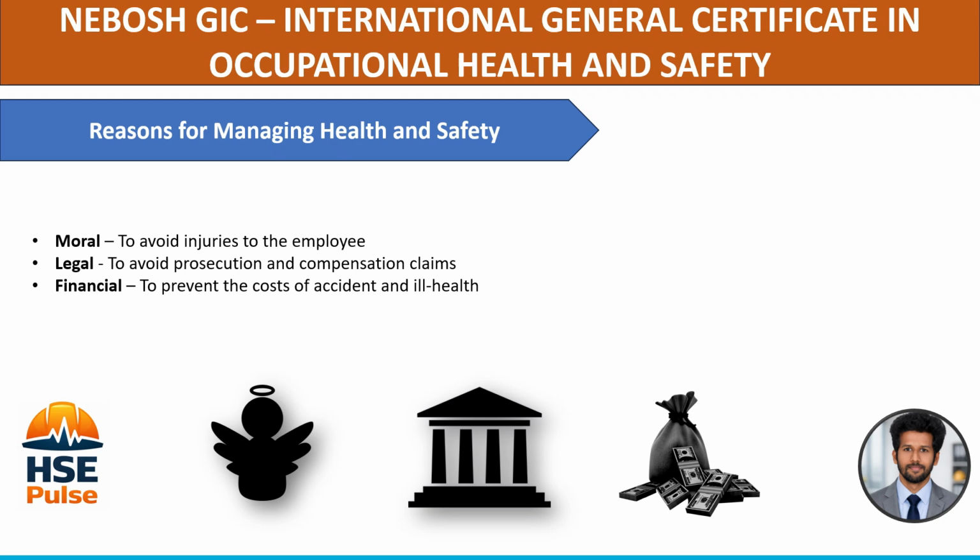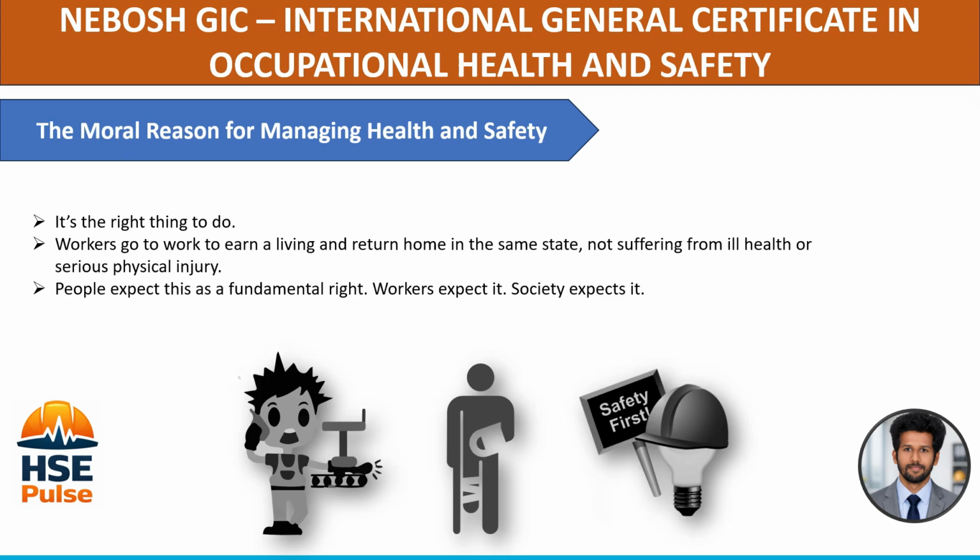The country rules will be applicable to the company, and in addition, international rules and standards also will be applicable to the company. So, to avoid prosecution and compensation claims, legally the company should be obligated to it. And financial reason. Whenever an accident occurs in the company, it may lead to financial loss to the company. So, to prevent the cause of accidents and ill health, the company should manage the health and safety in the workplace.